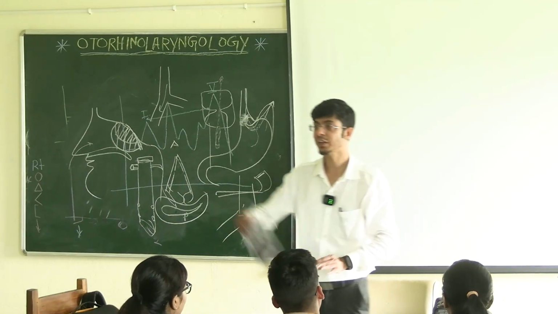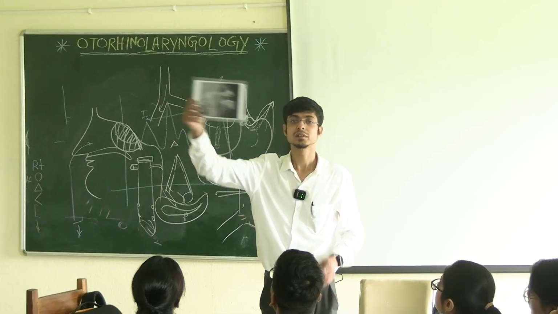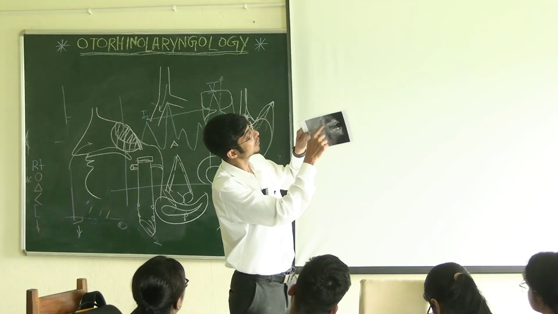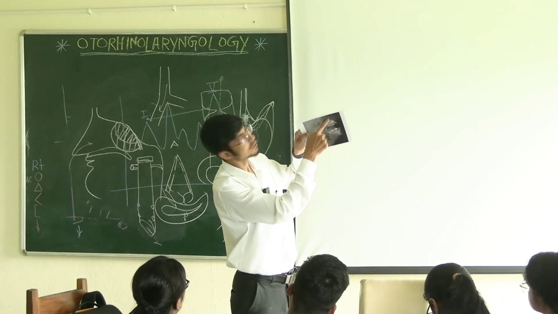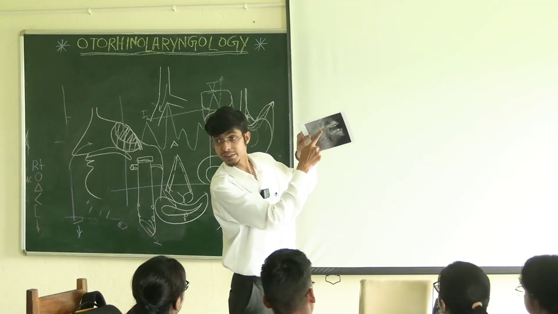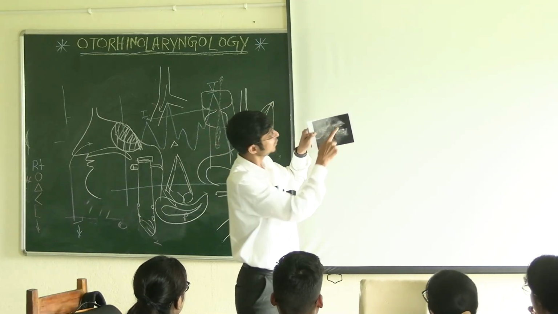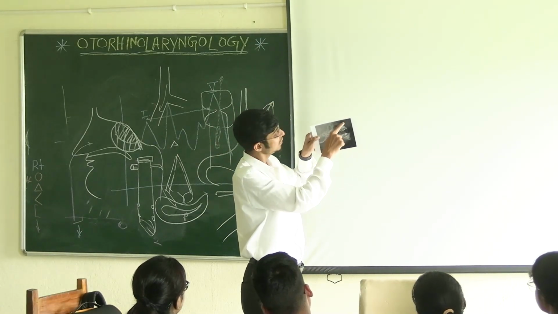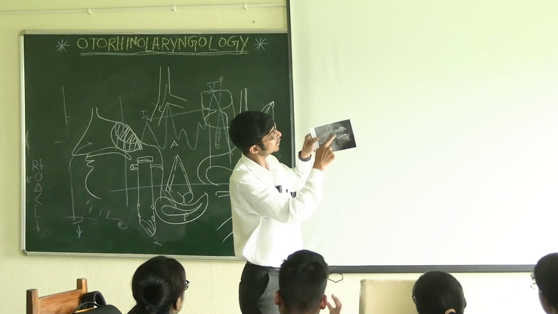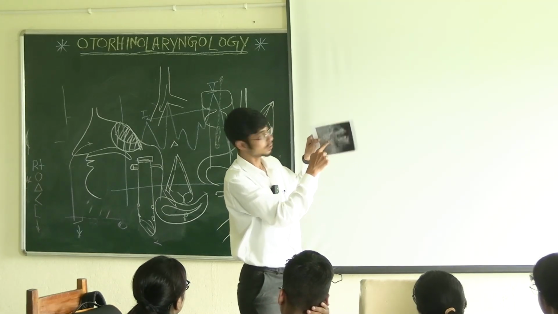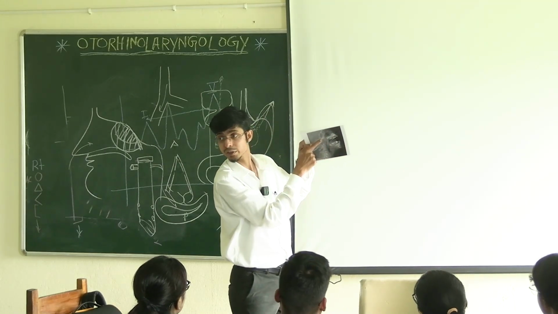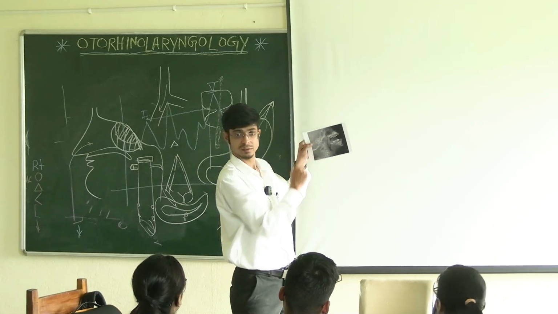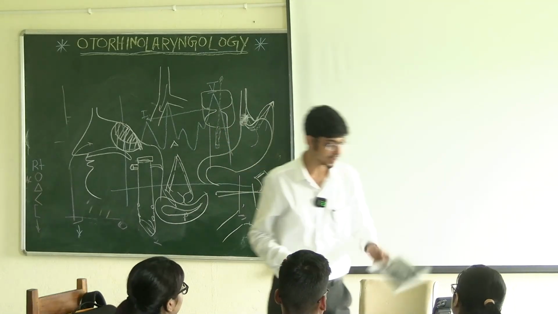So there is a better x-ray of the adenoids. So this tissue is the adenoid. So this is the nose, the nasopharynx. Always trace it. See the nose, trace it behind. Here you encounter this tissue. So it is obstructing the nasopharyngeal airway. So this is the adenoid hypertrophy.